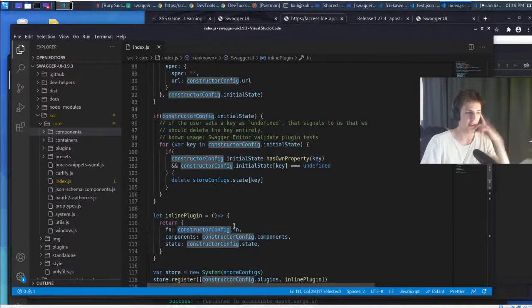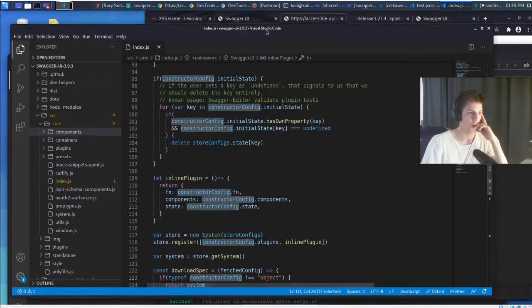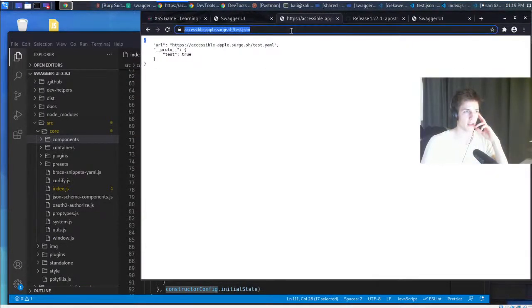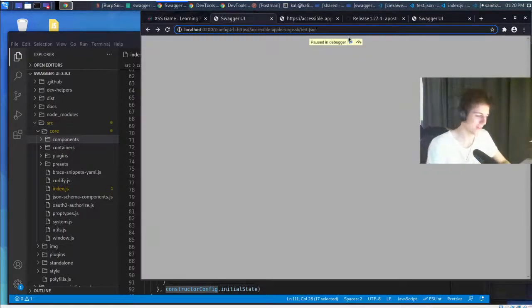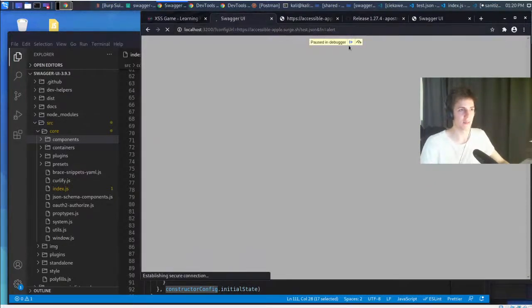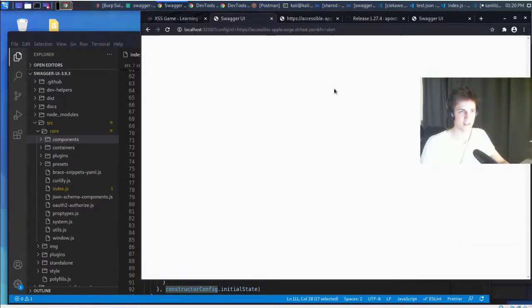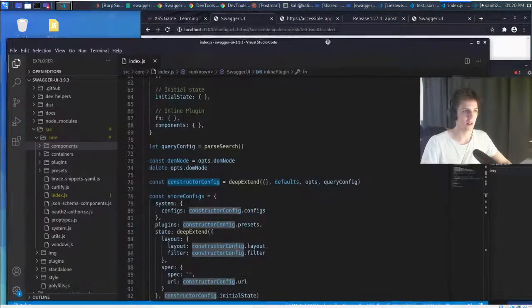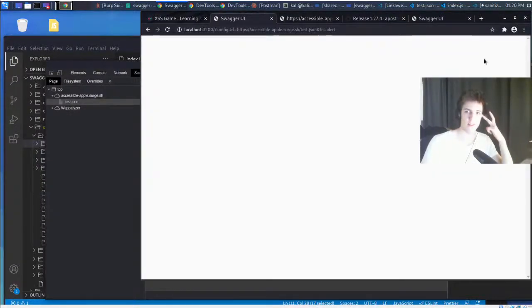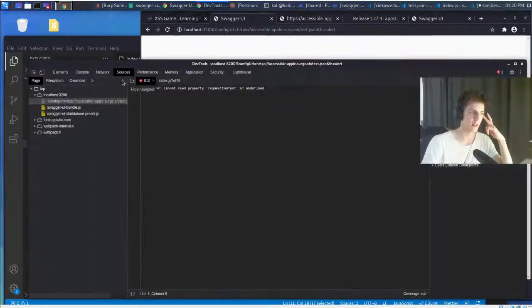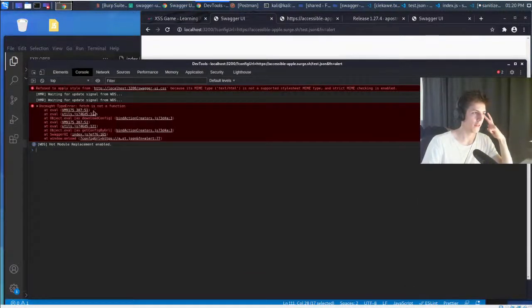Constructor config fn is like a function. What happens if constructor config, what is it? Okay, it's like our thing. And what happens if we just provide fn here and put the alert here? Will it just fire or no? It would be too stupid. Please, it shouldn't fire. But you never know until you check. It's not the right tab. Fetch is not a function.